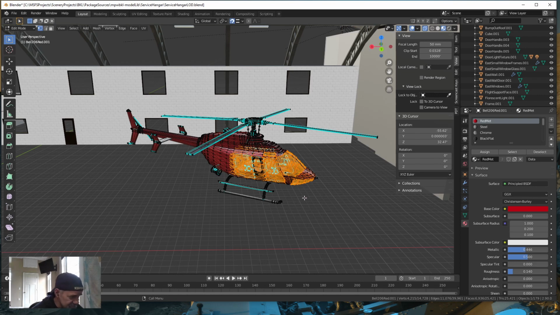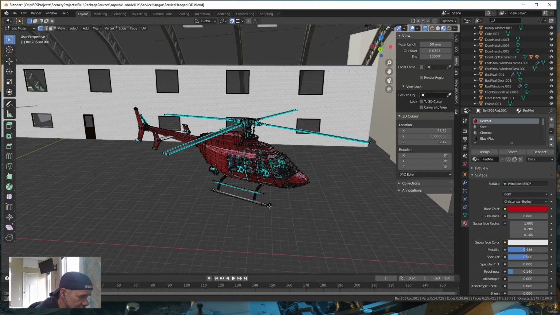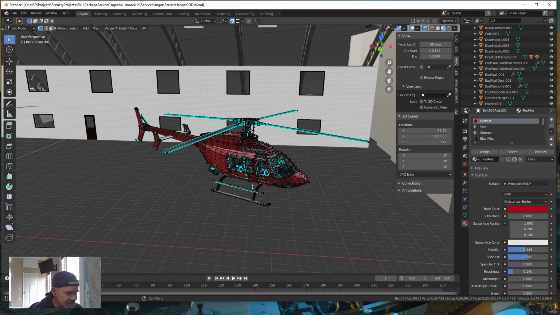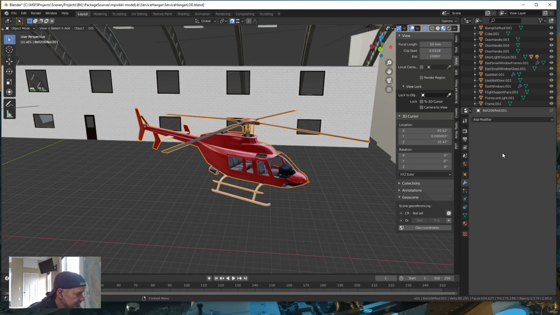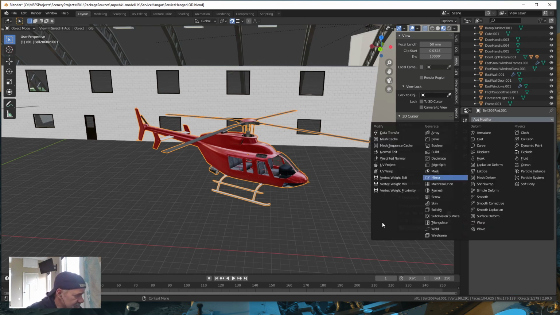Now I have some stuff selected, so I'm going to click off of it. All right. Just for this object, there are 14,000 vertices. Okay. We need to cut that in half, right? So what we're going to do is I'm going to tab out of edit mode, and I'm going to come over to the modifiers for that object. And I'm going to add a modifier, and I'm going to choose the decimate modifier.